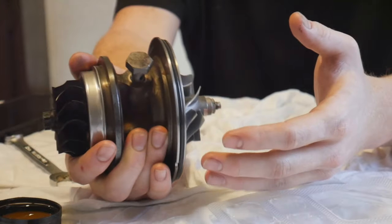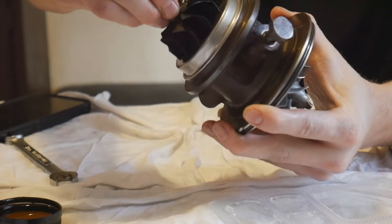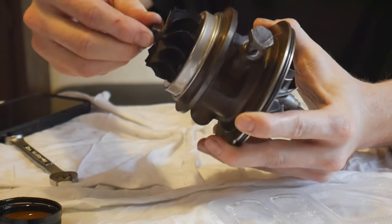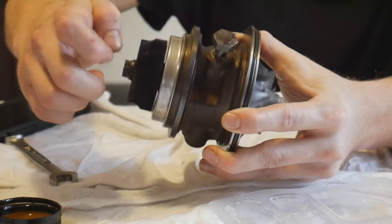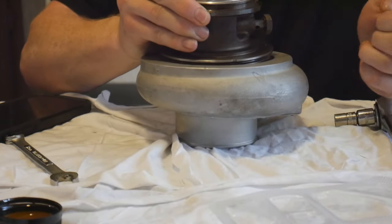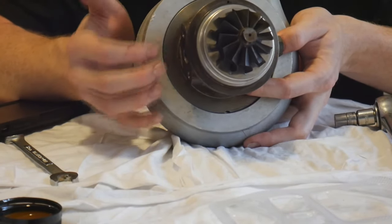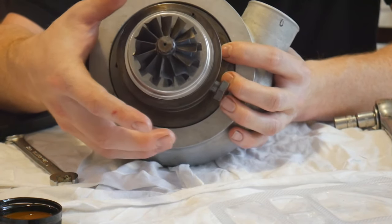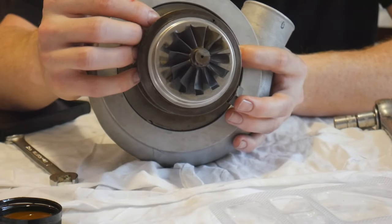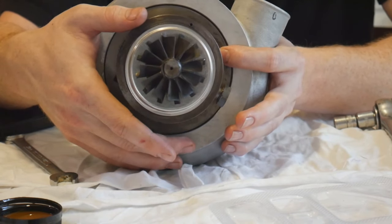And there we have it — our cartridge is rebuilt. That is the main part of the turbo rebuild; everything else is just putting the housings back together. Give it a nice free spin — everything feels really good. Got no play other than a very tiny left to right play, but there is absolutely no in and out play, which is exactly what you want. Spins good, no noise, doesn't get caught up on anything. Now we've got our cold side housing — stick this back in here, but first we want to make sure we line it up. We want to make sure the turbo is facing the right way, that our oil feed and return line is facing the right way. Before we put it back together with the C-clamp, we want to make sure the turbo and cartridge are sitting in the correct orientation so that the oil inlet feed and oil drain feed are in the correct location for your setup when it's on the car.